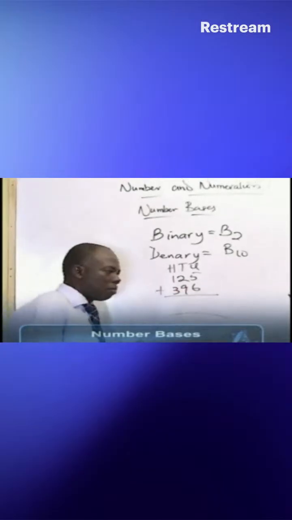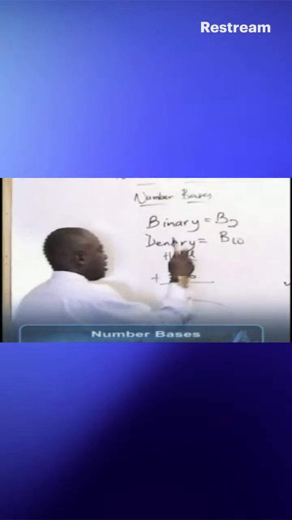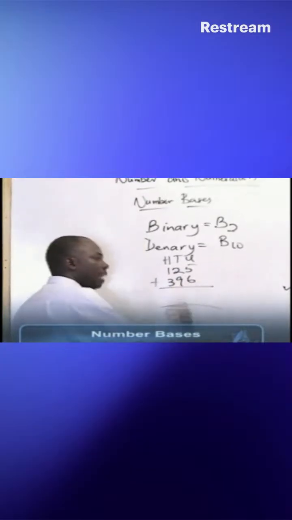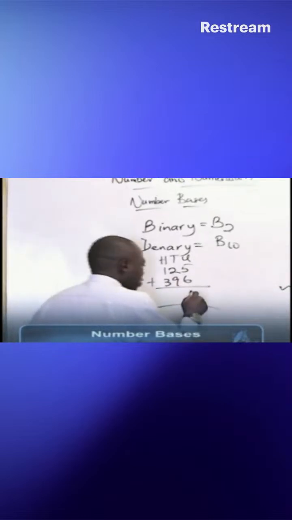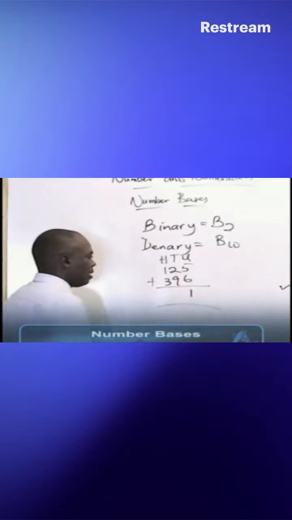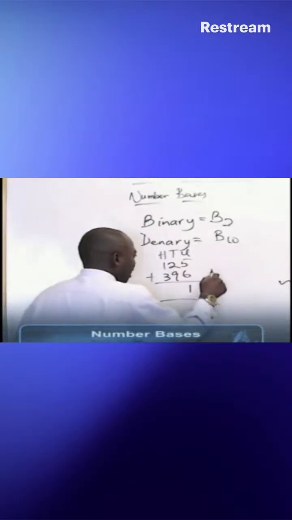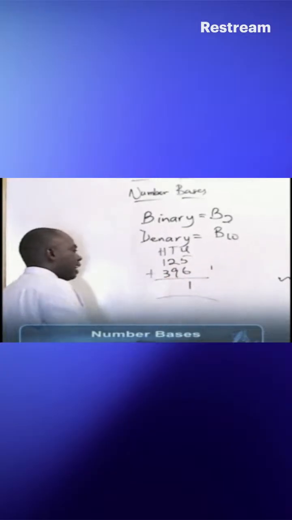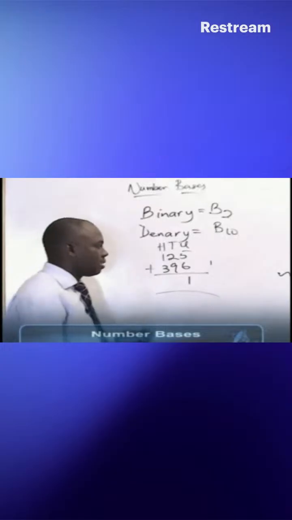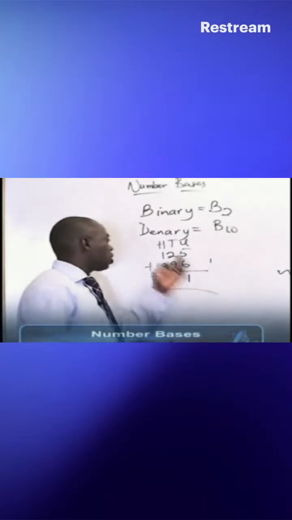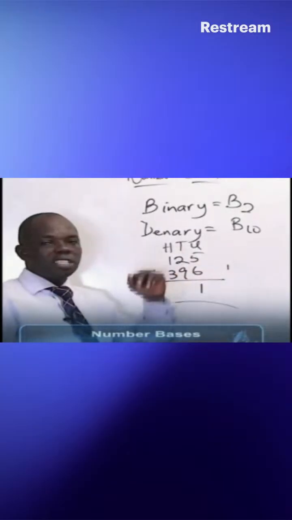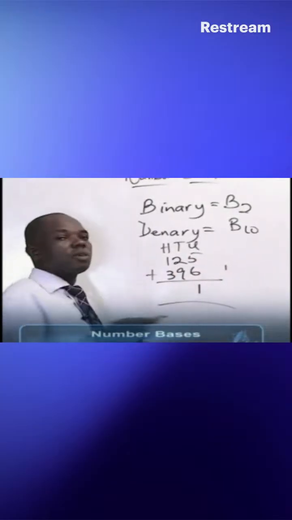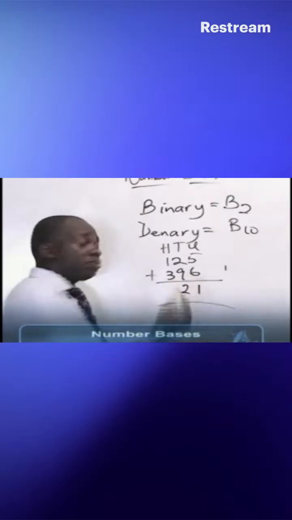Let me give you an example. 5 plus 6 is 11. You cannot write 11 here. You subtract 10 from it, and then you write your remainder. That's why you write 1, carry 1. Again, 2 plus 9 gives you 11. Again, you cannot write 11 because this number is in base 10. You add the number you're carrying to it, it becomes 12. You take 10 away from 12, you write the remainder, which is 2.